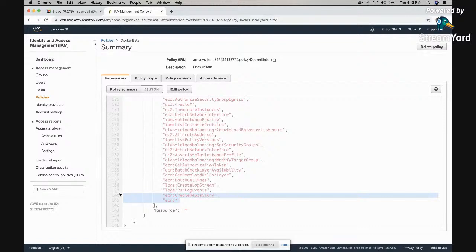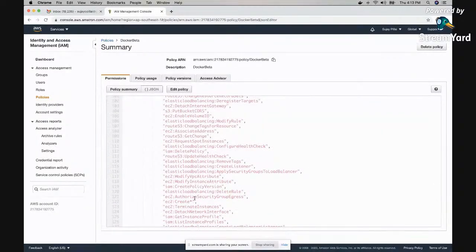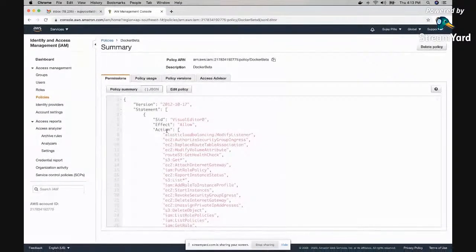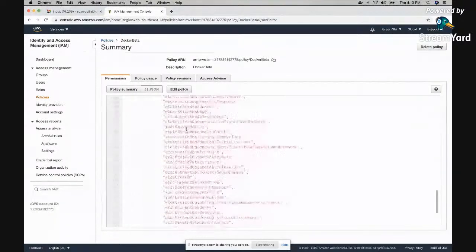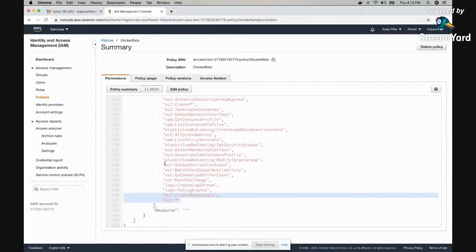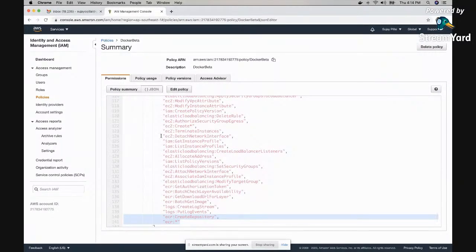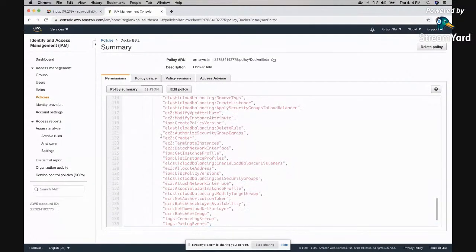So yes, if you had to cut down to something more specific, you can go and play around with this policy definition that you see. You would start with the basic EC2 and ECR launch type permissions which are required, and then there are certain roles which were used during the deployment, so you would have to play around with those.